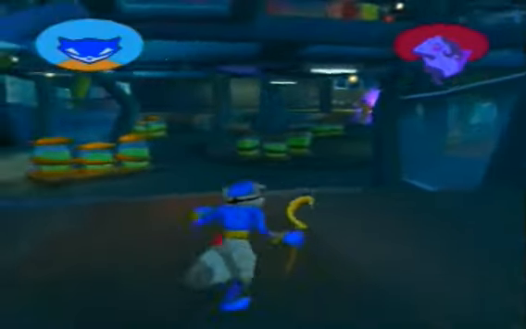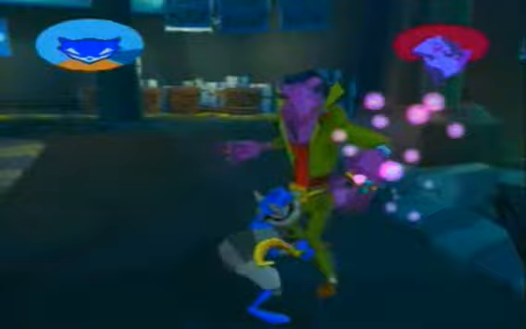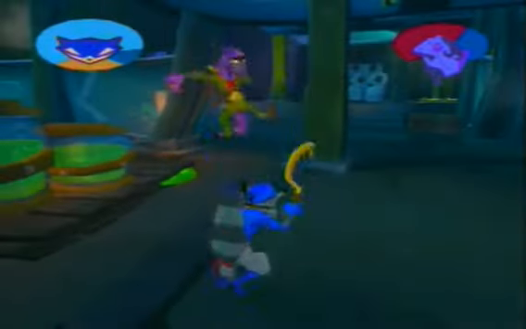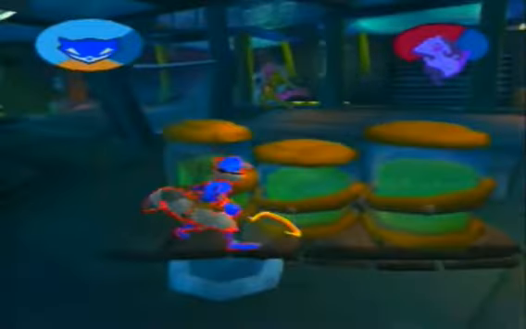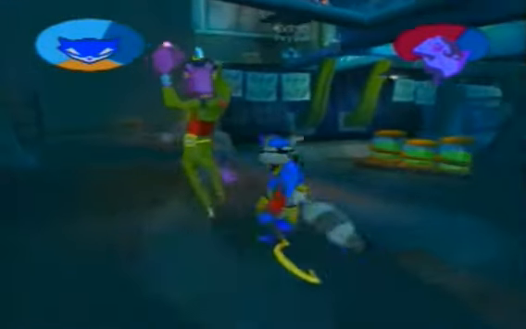Finally, we can fight. Let's do this. How do you fight this guy? Oh shit, this guy has a gun. Okay, so you hit him a few times, then that's it. Whoa, what the hell? Whoa, this guy's fast. Damn.